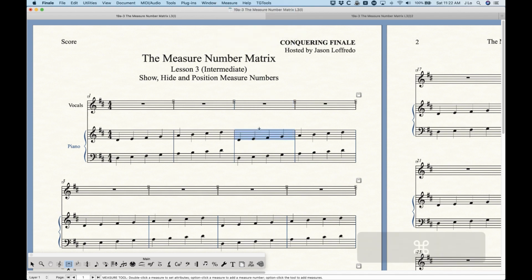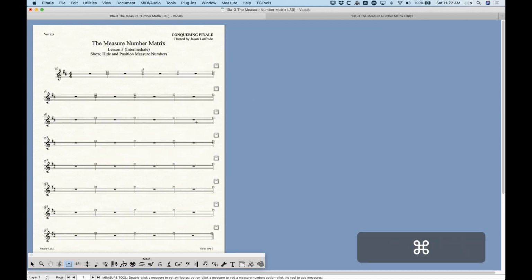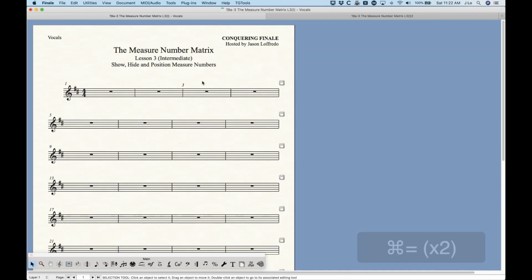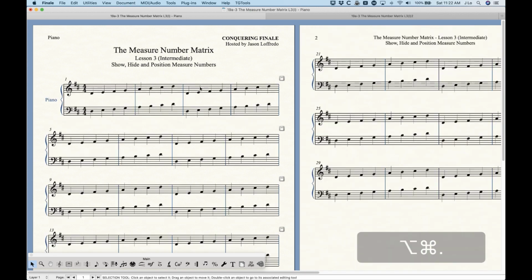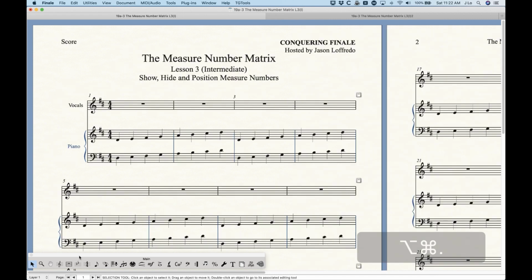However, the thing that's really complex and confusing about this, in my opinion, is that if you force show a measure number on this measure right here and go into the part, you'll see that it will also get shown on the part, which is kind of correct. However, it will not get shown on the piano part. Now, this is strange because I think what this is doing is that this option of force showing a measure number is fairly local. So whichever staff you have selected, it will force show.